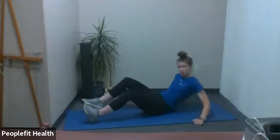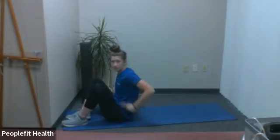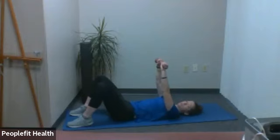This next exercise, we're going to need dumbbells, all right? Bring these dumbbells to your chest and go down to the floor. We're going to do a chest press. So you have your arms up, straight up above you. We're going to clink these weights together. We're going to do one arm at a time, all right? You can pick either arm you want. I'm going to start with my left.